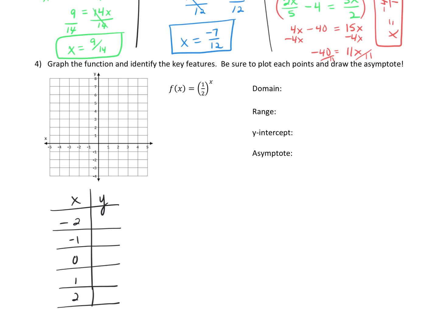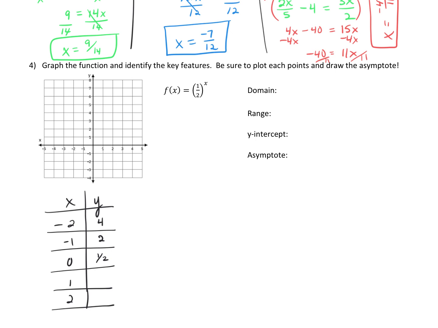And so we're going to plug in an x for all of those. Now, if we just type in 1/2 raised to the negative 2 power, we get back a 4. If we plug in a negative 1 for the x, so I'm just looking at this function right here, if we plug in these x values to this function, we will get back these answers: a 4, a 2, a 1, then a 1/2, and a 1/4.